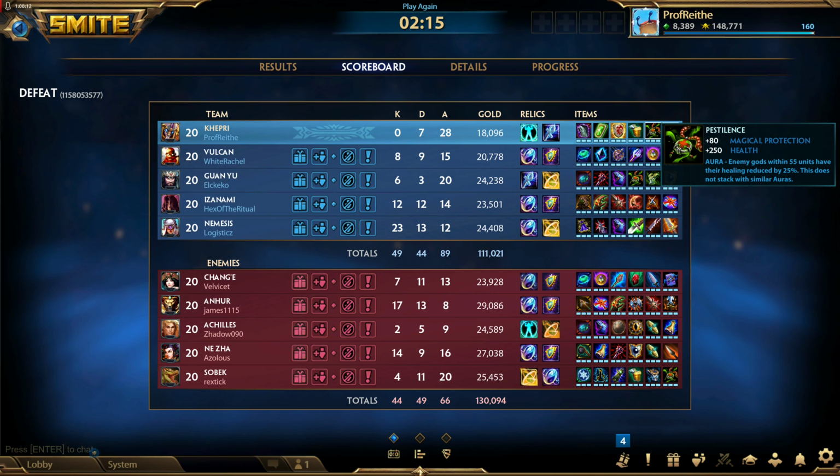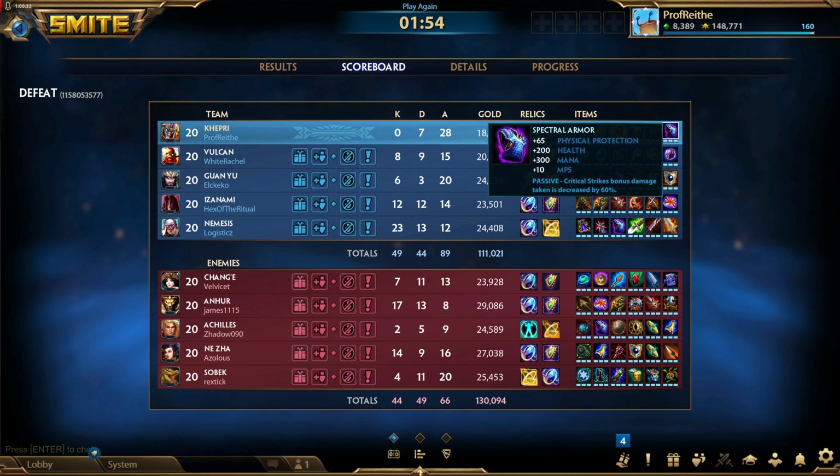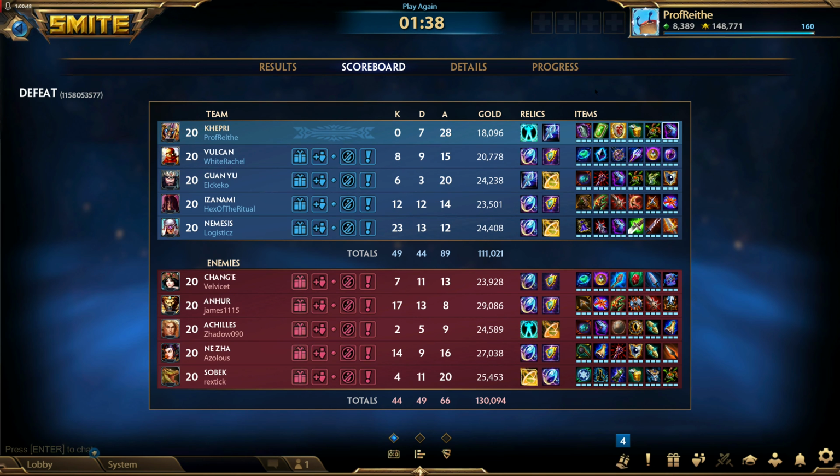so that's something else that really hurt Achilles throughout that match. Pestilence, I usually buy on Khepri just because it's one of the few HP increasing magical protection items that Khepri can almost always use. And obviously, with the amount of self-healing they had and Chang'e, I needed extra anti-healing beyond the Tainted Steel, obviously, which I had. And of course, Spectral Armor. They had so much critting on her and Naja alone. We're the representatives of crit, but they were critting often enough where Spectral Armor was the move here. So, I'm fine with how this all turned out.